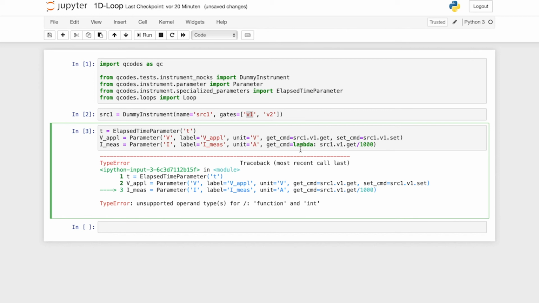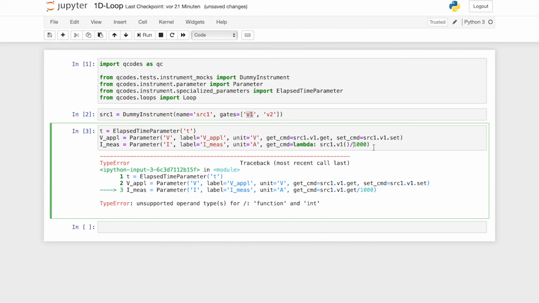So I change the object type of my output here from a value, which would be this divided by 1000. So if I did this, then I would just get a value. And now instead of doing that, I put the lambda before, and that makes it actually a function. So it looks like a function. And instead of the get, I can just do v1 and then open close bracket, which is basically the same.